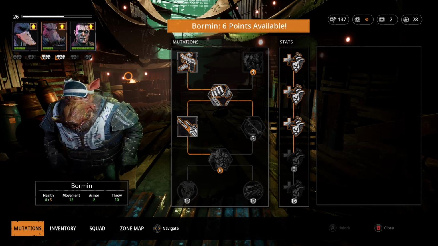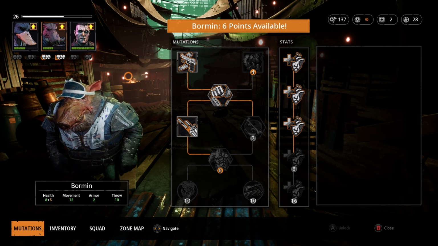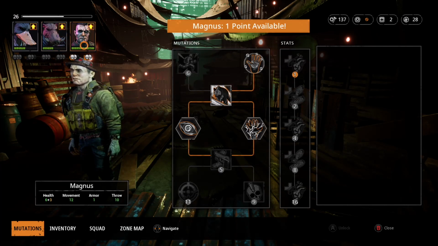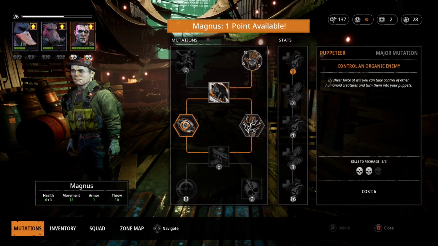Hello there guys, we are back on Mutant Year Zero, the road, I think, or path. I'm going to go with road, the road to Eden. I'm just about to jump back down into the map. I have changed out my people, so I'm now using this guy instead of Salma. The reason being, I really love the ability, the puppeteer thing, which I showed very briefly at the end of my last video.